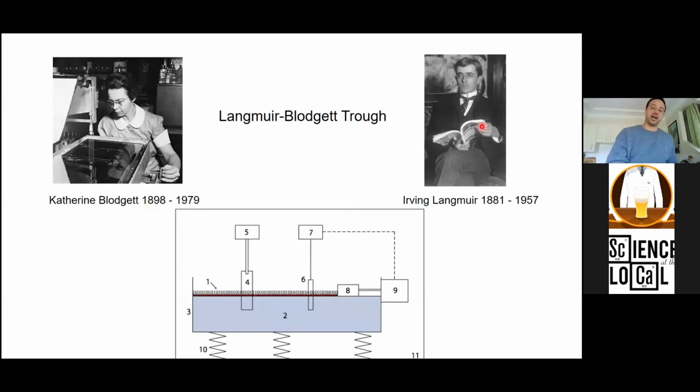This guy on the right here, Irving Langmuir, he thought, these surfactant-like molecules, if I added them to the surface of a bath of water, then their hydrophilic parts, the parts that like water, will stick into the water, but the hydrophobic parts, the parts that don't like water, will have their tails sticking up. And he and Catherine Blodgett used this device called the Langmuir-Blodgett trough. Incidentally, Catherine Blodgett was the first woman to get a PhD in physics from Cambridge University, if you didn't know that already. But anyway, they came up with this thing here called the Langmuir-Blodgett trough.